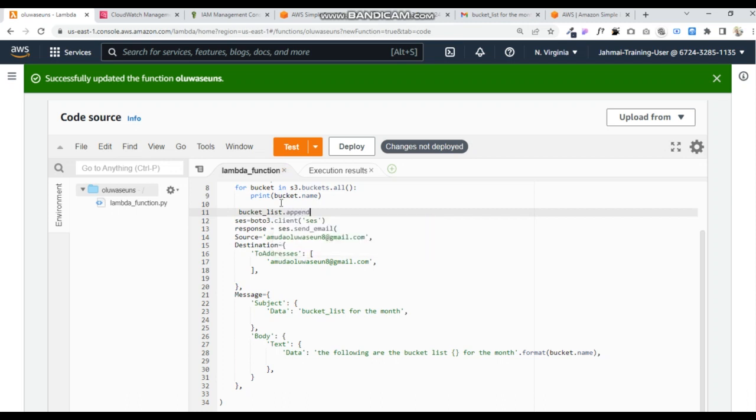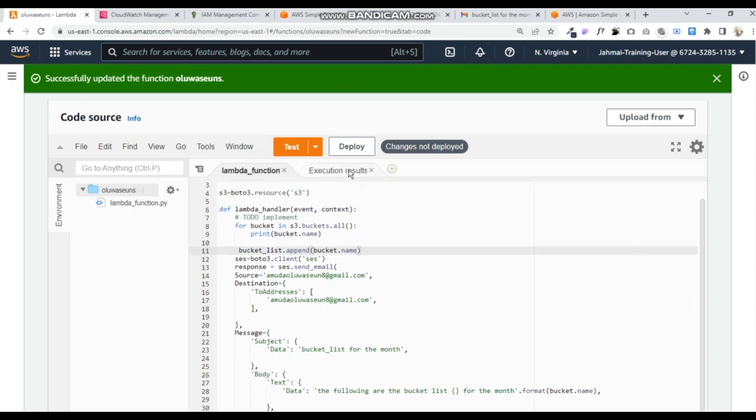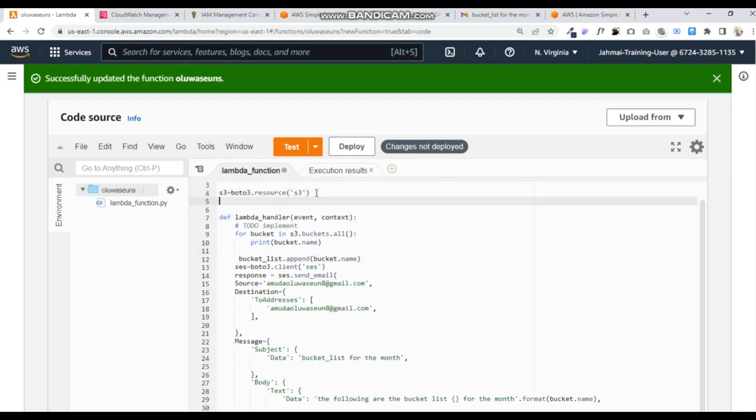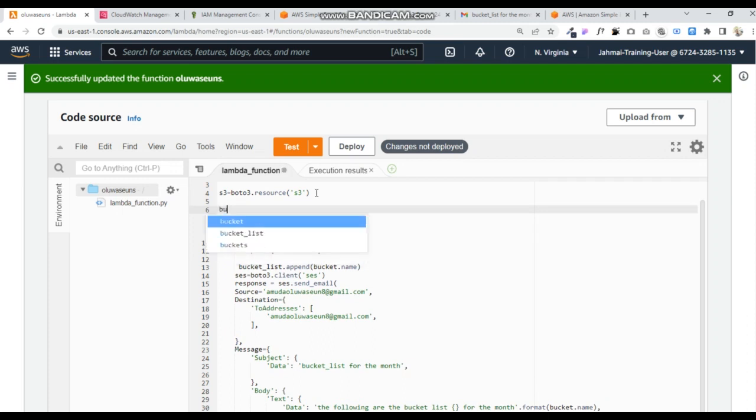Let's append the bucket name, bucket.name. Okay, so let's define bucket list right here. Bucket list equals a list. So let's deploy and check it out again.